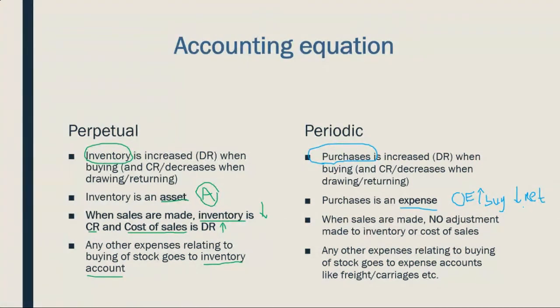Okay, so if we return something, then we would decrease owner's, sorry, it's the other way around. Let me just quickly fix this. So if we buy, owner's equity would actually decrease because it's an expense.